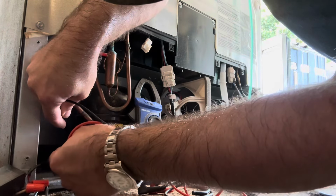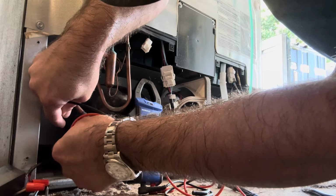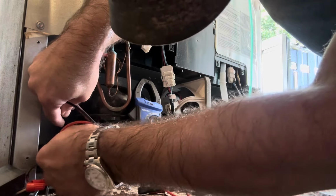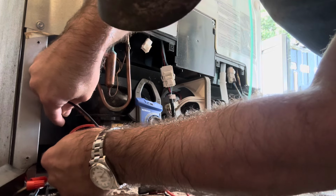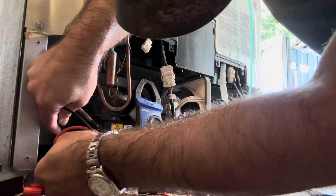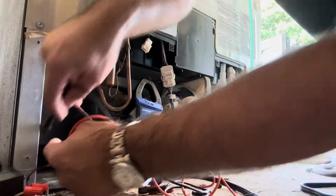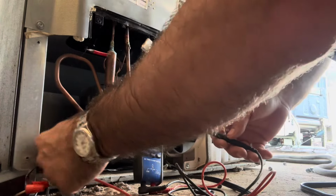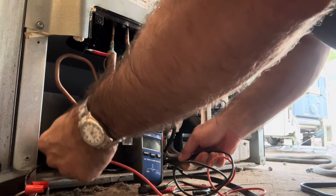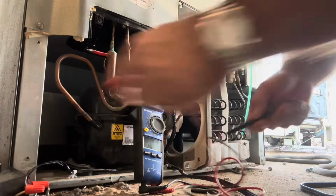From common to run, 5.7. From common to start, 8. And from start to run, 13. That's good. Seems a little high. It's not shorted.